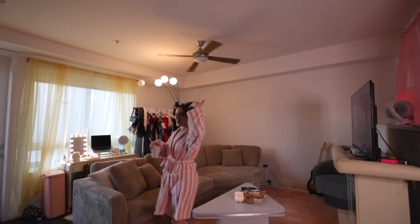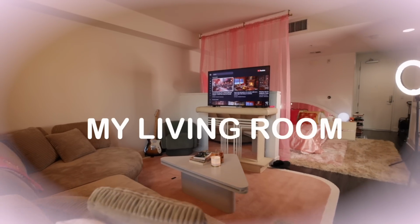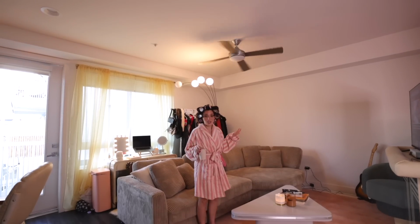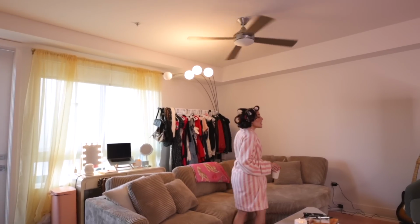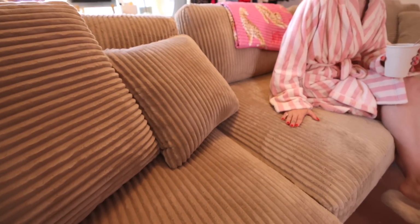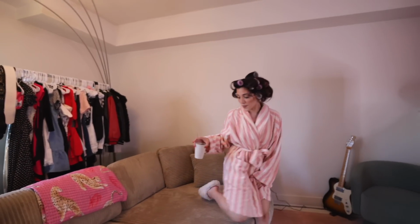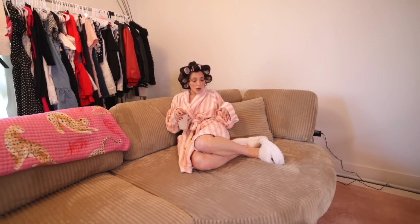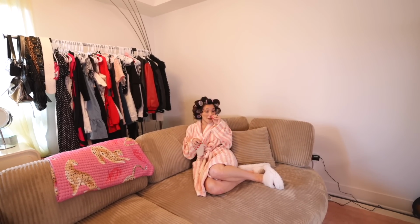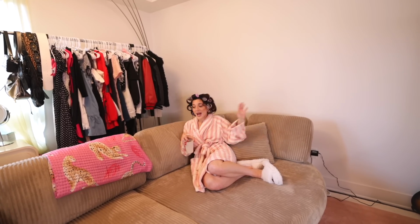This is my living room. I mean, it's the same room, but you guys get what I mean. This part of the studio is my favorite, guys. This couch was $900 brand new from Facebook Marketplace. This couch was a good find. And you know what my favorite part is about this couch? There's a little circular part for me, and I just have my blankets and I'm curled up in a ball. It's just perfect. It's so hard to get stuff done when this part of the couch is calling my name. But I love this couch.